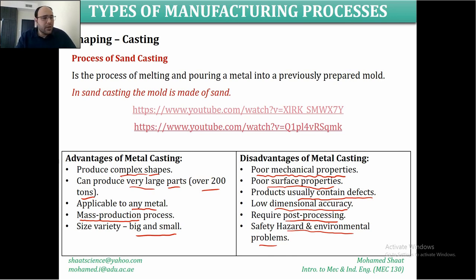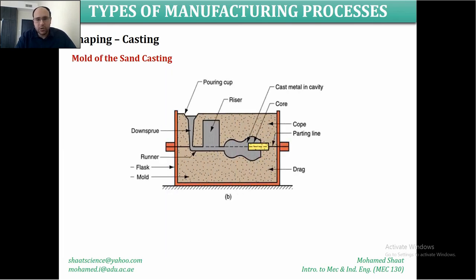In addition, melting the metal requires a furnace, and this furnace definitely has some bad impacts on the environment. So these are the limitations of metal casting in comparison to the good things of metal casting. And as I said, all steel making depends on metal casting. It is a huge industry.